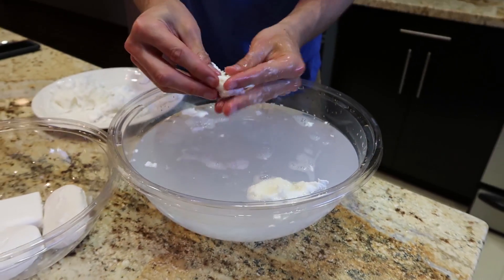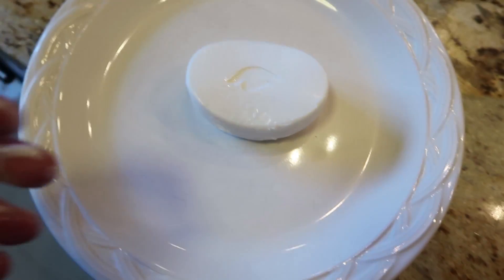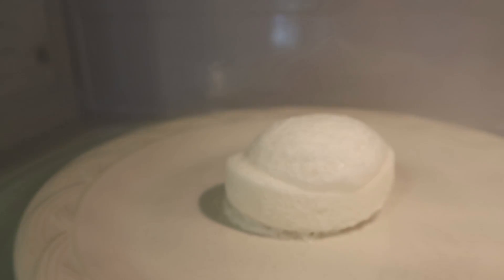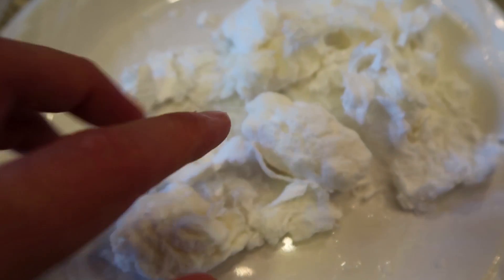So we're literally back to soap. Just for comparison, I'm gonna go ahead and put one of these other bars of soap in here. I'm gonna take this Dove and put it in the microwave for one minute on high, same thing. About 15 seconds in — doesn't look like much is happening in there. Doesn't appear to be doing anything. All right, there's a little bit there but it's not filling up the entire plate or anything. Very dramatic difference between the Ivory and the Dove — really hot soap, but it didn't do anything crazy.